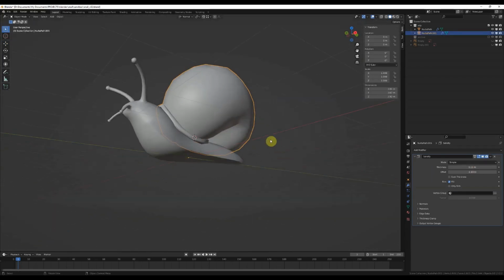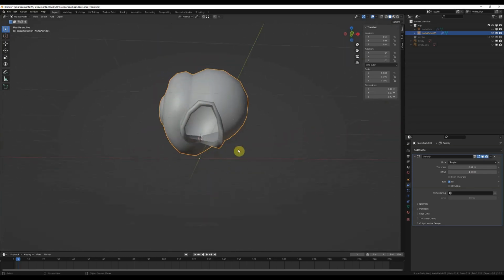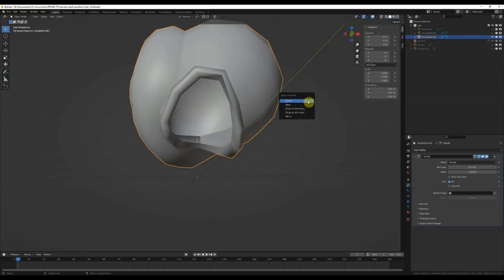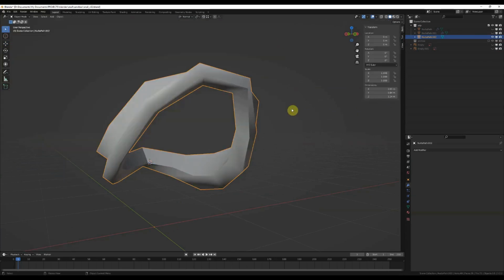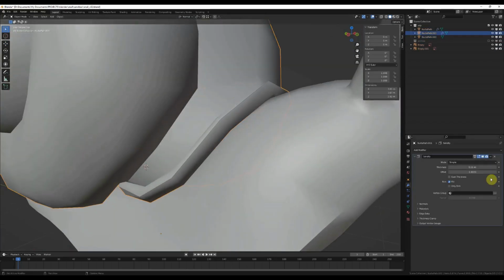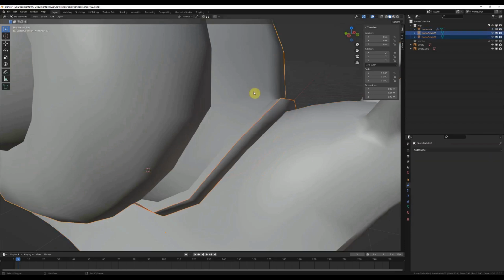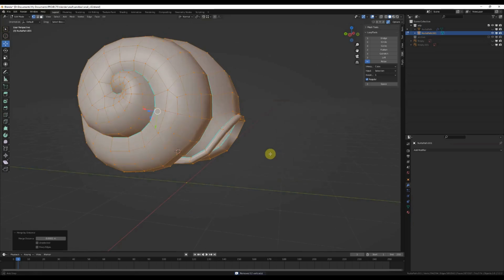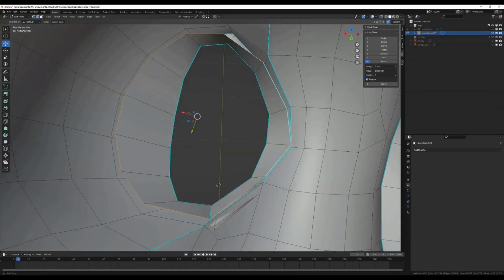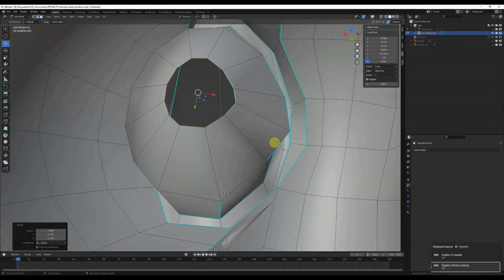Once you're satisfied with your model, we can apply the Solidify to eliminate all those interior faces. We only need it for the edge, so do this by duplicating your model, applying the Solidify to one, and deleting it on the other. Then select a few inner loops from the one you applied it to, separate them with P, and then merge it with the other model, deleting the rest. This will leave us with a model that has a bit of interior geometry, which will be easier to cap.